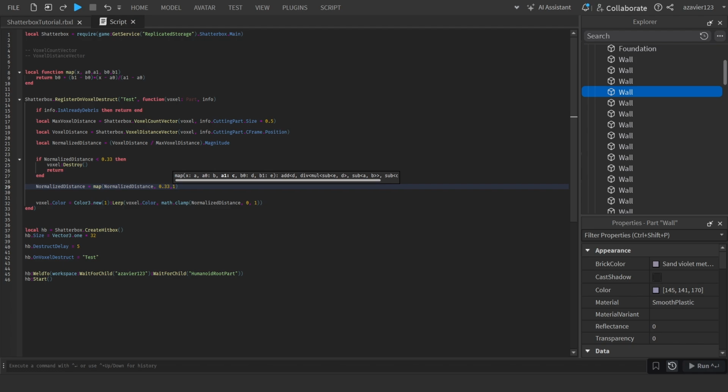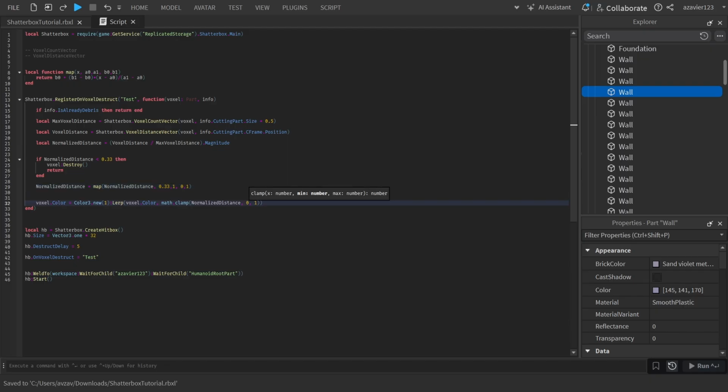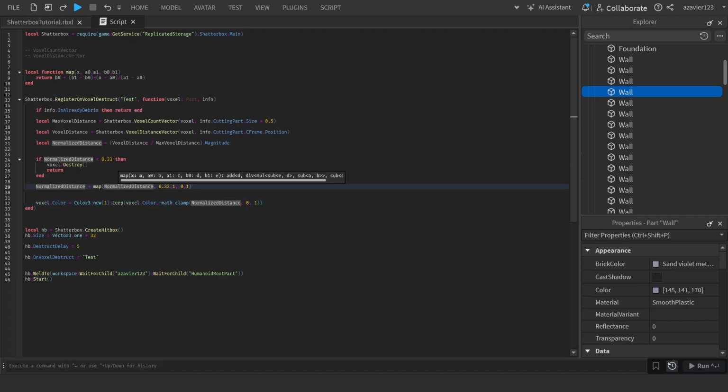Because it's a normalized distance. The second part of the range is going to just be 0 to 1, because that's what we want for lerping. And now we can just do the same thing, clamping this, because map doesn't have built-in clamping. And we should be good to go.